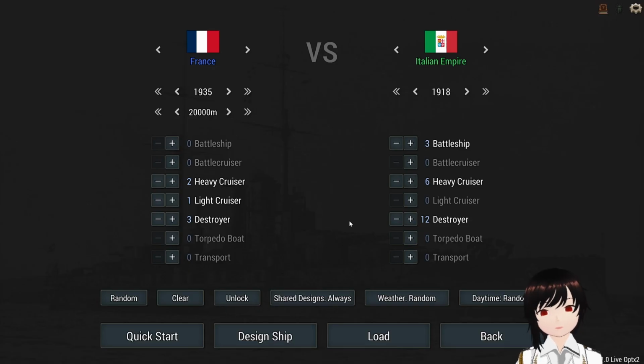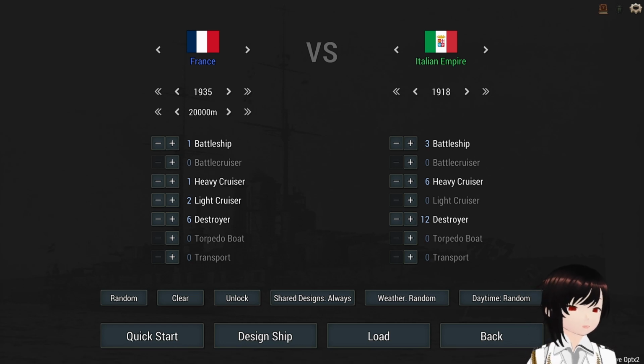Exit. Do not try again. So, 1, 2, and then we had 9. So we took 3, so 6. With the battleship. And then the enemy task force is 2 battleships, 2 heavy cruisers, 4 light, 8 destroyers.